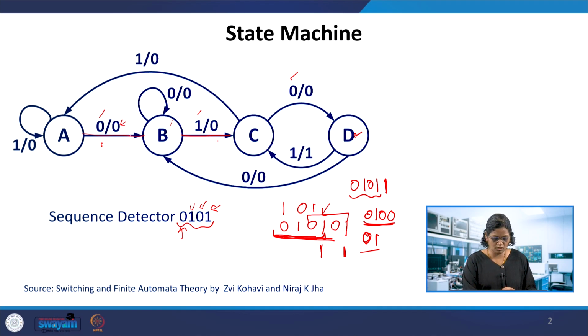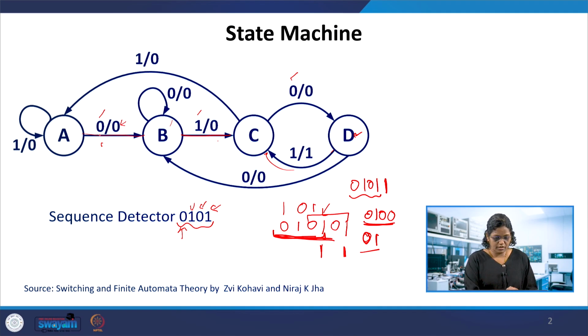In 0101, if you point this 1 over here, that means 01 is already received, so the next bit can be 0 and 1 possible. That's why D is pointed to C, because of the overlapping case.